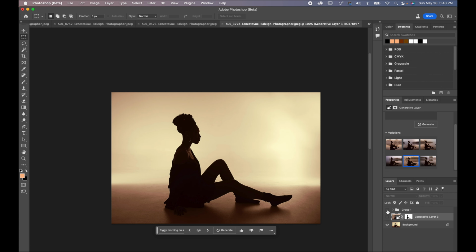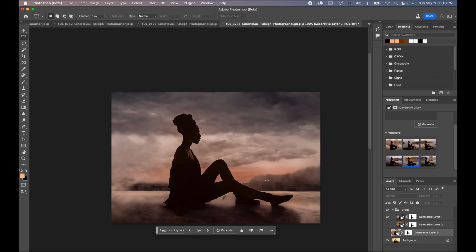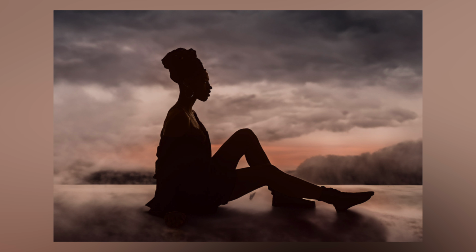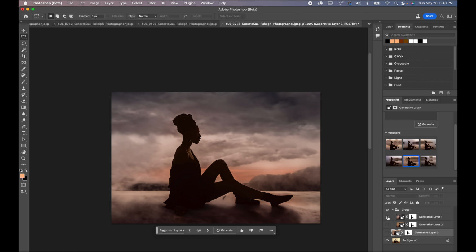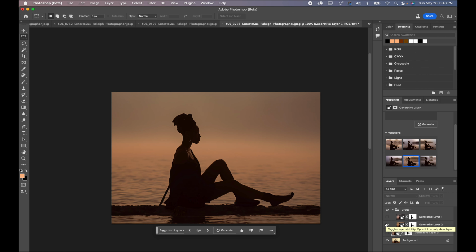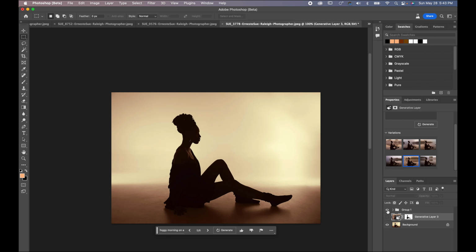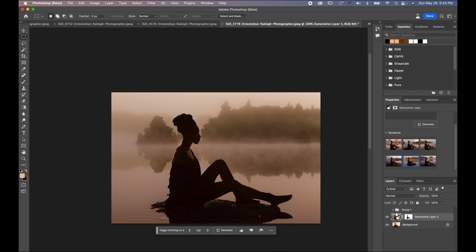But let me show you one that I grabbed earlier. This one got generated earlier. I really love the feel of this image. It just feels like she's in the clouds, which is totally awesome. And then there was this one here. This one also looks good. I just didn't like that it created this pole or whatever is going on here, but you could easily remove that as well. So those are the options that I got from using this new tool that was created by Adobe.